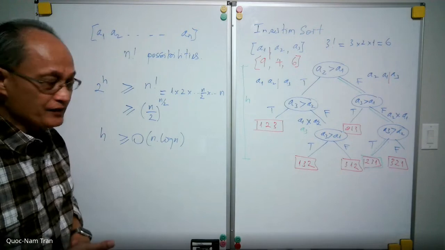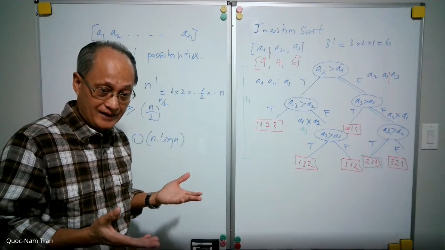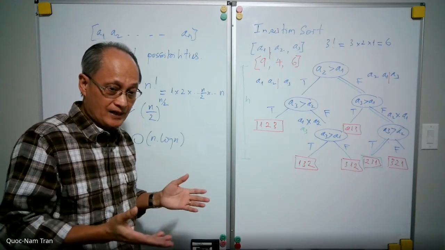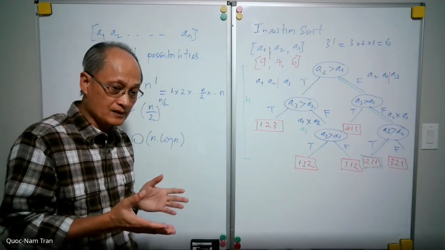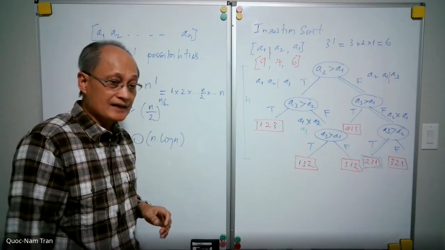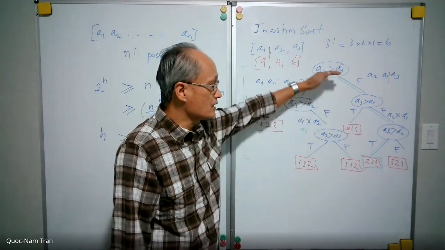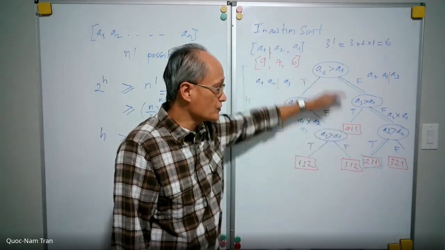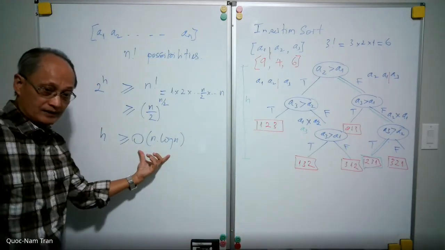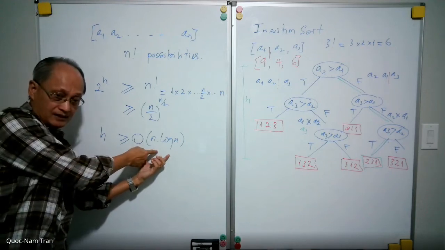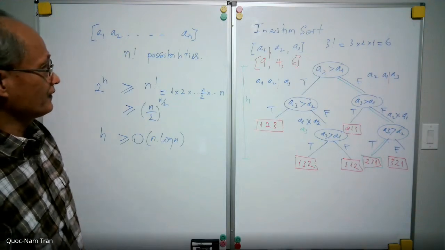Now, if you look at the average case, quicksort is also n log n, and merge sort is also n log n. But in that situation, we have to explain why quicksort is faster. In that situation also, you see that the average case is not better than n log n because the height of the tree is at least n log n. The height has to be at least n log n. Okay, that's it for the insertion sort.